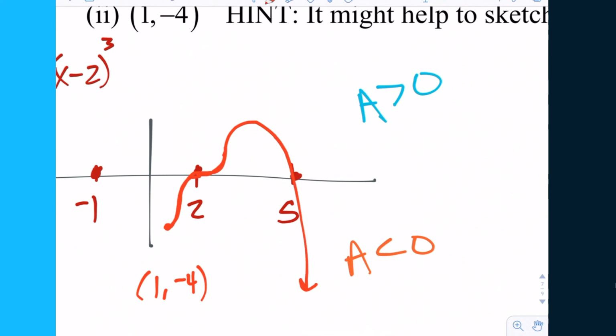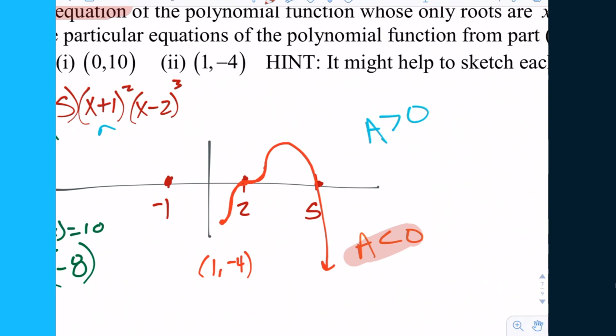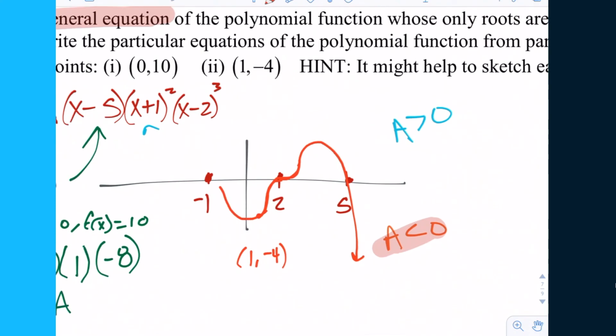That is all you need to do. If you continue the graph from the point you're supposed to do out to the right-hand side, then you know what the right-hand behavior is, and therefore you know the leading coefficient's got to be negative. That could be helpful, like in a multiple-choice question. And now if you're interested in finishing the graph, as you go out to the left, you got to bounce at negative 1, and so it looks like that. So we want to find that particular equation.